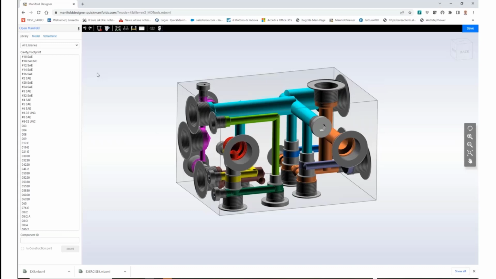We also have the possibility to automatically generate Inventor files and machining drawings out of it. So it's not yet available in what we are seeing here, but practically, yes, we will be able to generate Inventor files and machining drawings automatically out of this tool.